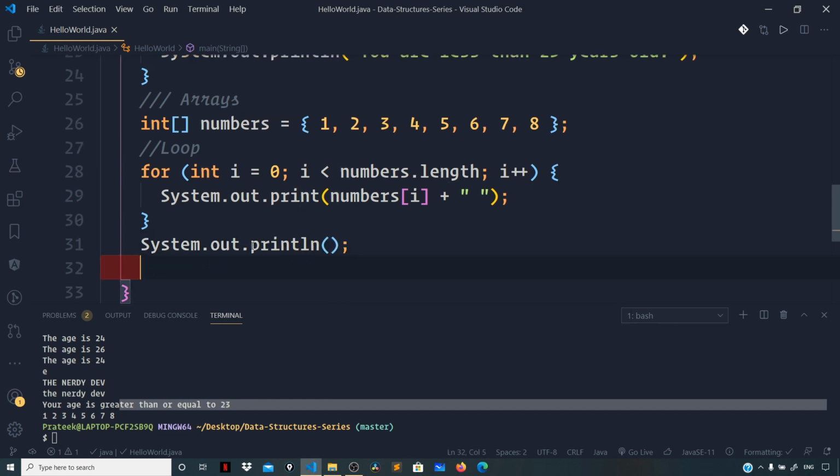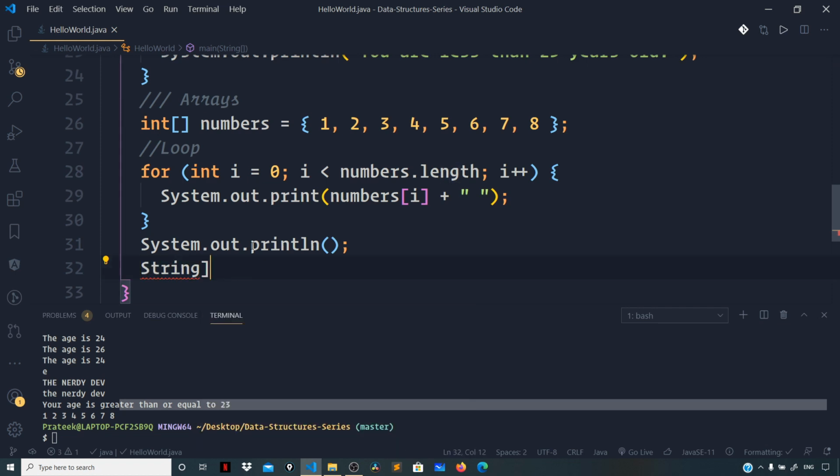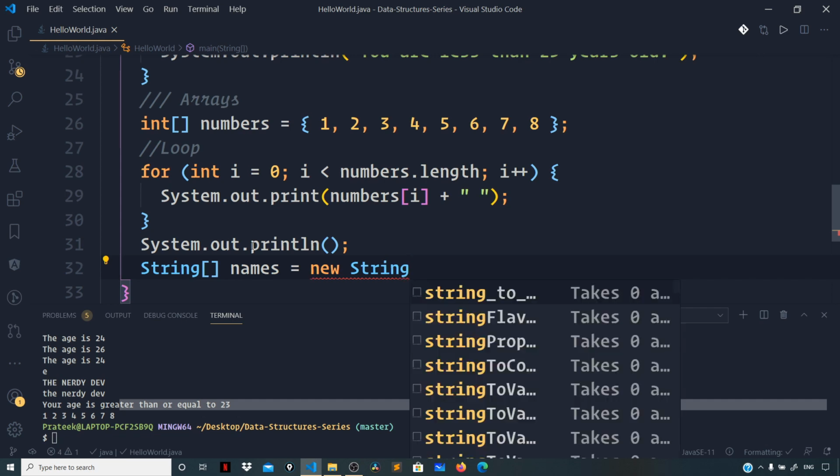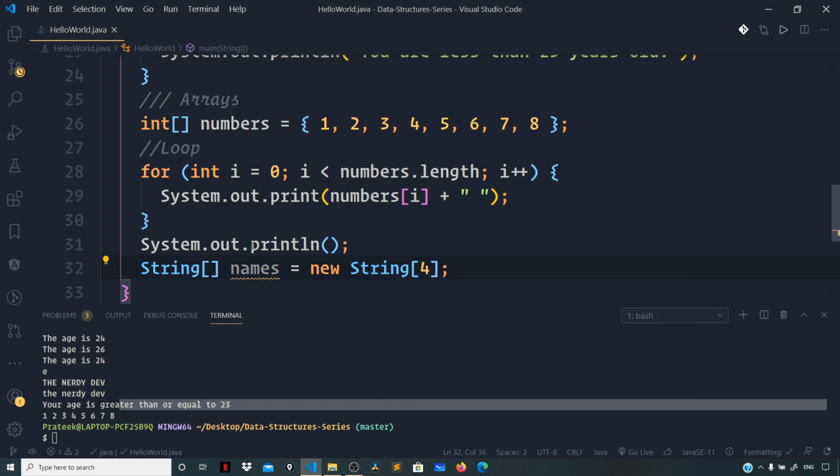Now we can also instantiate an array in Java using the new keyword. You can explicitly mention the size that you want for your array. So let us declare an array of names, as we know that a name is a string. So we need an array of strings. To define an array of strings, first you need to tell the type of the variable, which is String. So we have to use the String class here, then the square braces to indicate that it is an array, and then names, and then use the new keyword. Again use the class, and we want an array of strings, an array of names. So we want an array of 4 names.